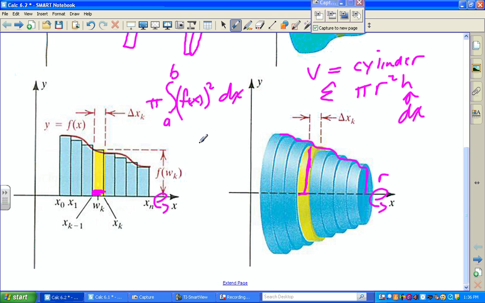One thing very important I want to say is that my rectangle is perpendicular to my axis of rotation. When your rectangle is parallel to your axis of rotation, that means you set the integral up differently. I'm using a vertical rectangle here. That makes it dx. Okay? So the vertical rectangle goes dx. The fact that my rectangle goes perpendicular to the axis of rotation gives me the pi r squared. Okay? The a and the b are x values.